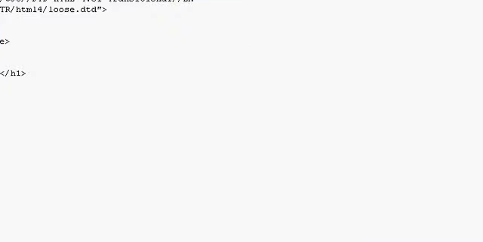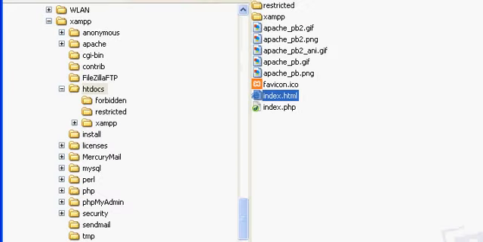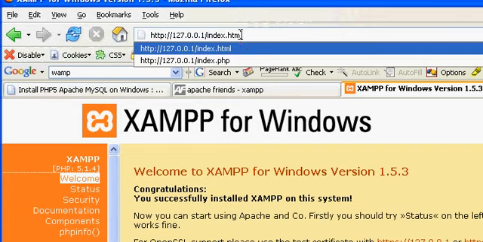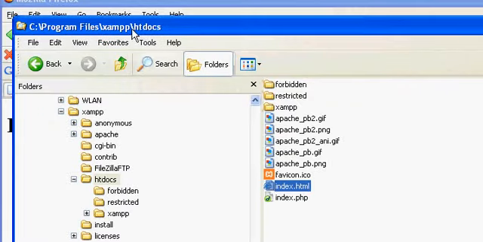It's a very simple page, and you notice all it has is the header tag, and it says it works. If we go back to our web browser and explicitly type index.html, we get the page, it works. So we know for sure that this is the root directory, and we know where to add our PHP files so we can do our test later on. So just to be clear, you want to look for the htdocs folder inside the XAMPP directory where you installed XAMPP, and inside this htdocs folder is where you're going to be placing all your PHP files when you're learning how to use PHP.